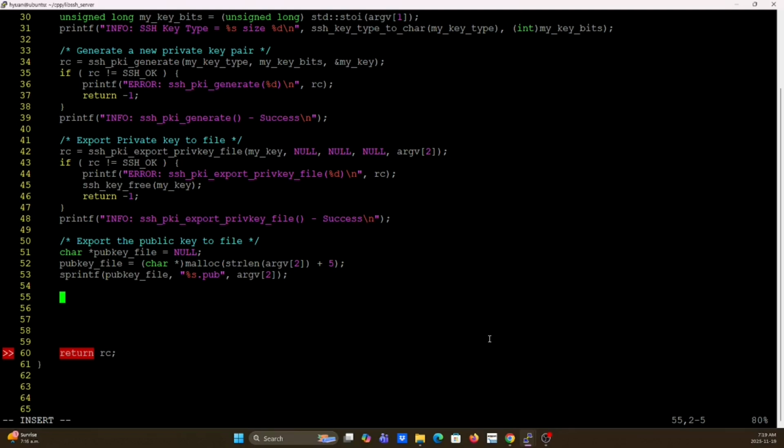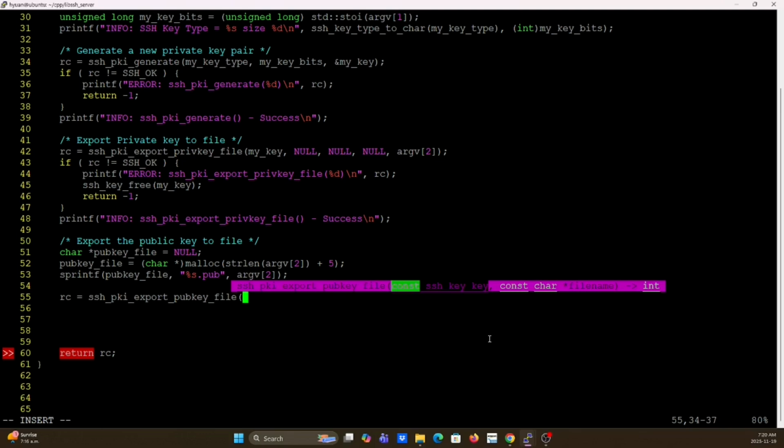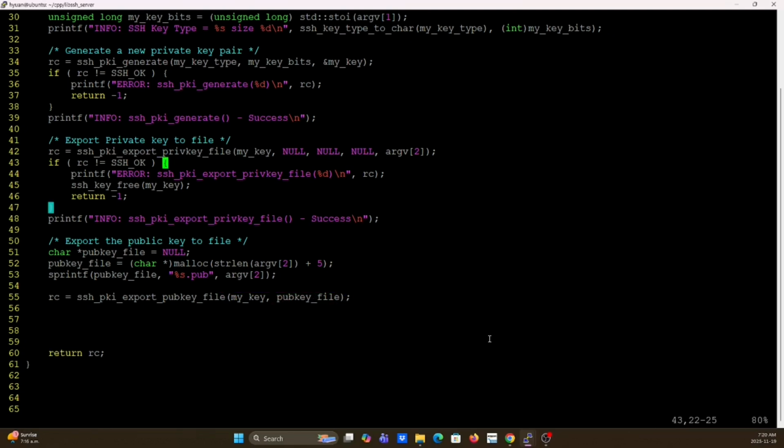Back to our editor. First parameter is my key. Second parameter is the file to export to. We copy this 6 lines, 6yy, and paste here.